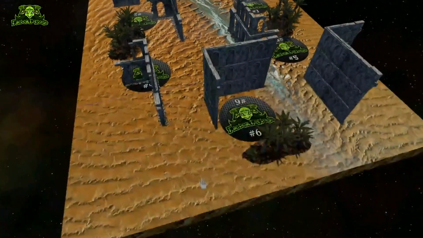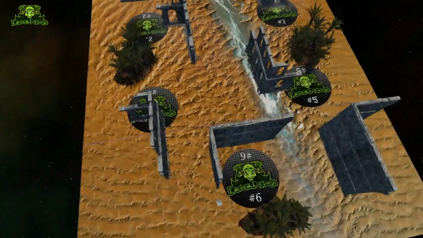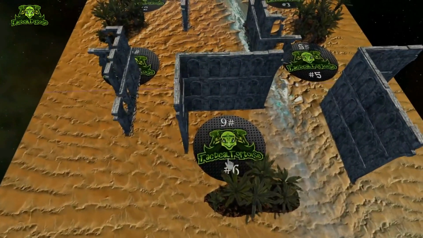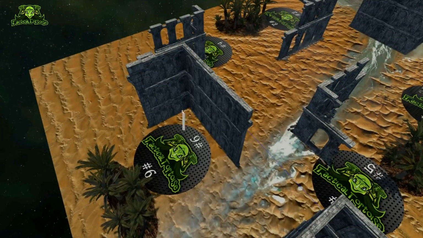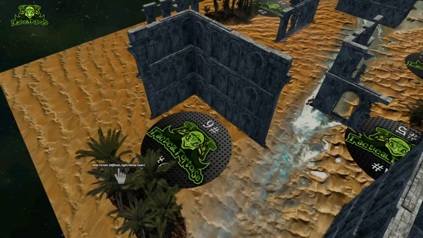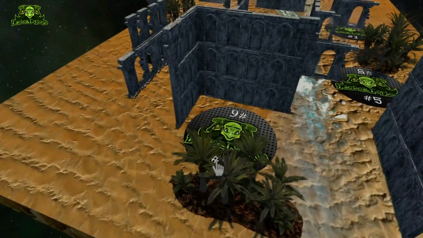So this map being Retrieval Mission, obviously each player has a short table edge deployment zone, 2 objectives just outside their deployment zone, as well as 1 in the center. The one in the center is pretty deep in their deployment zone, protected by not only this giant piece of solid rock that can protect their models, but also a piece of dense cover that they can hide in the back.